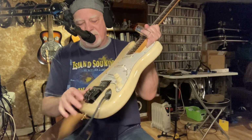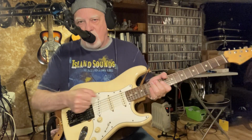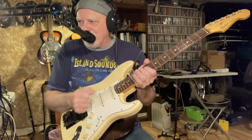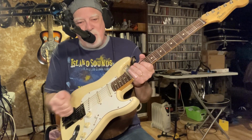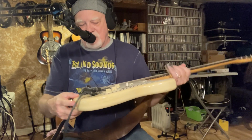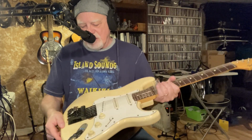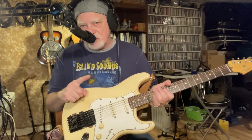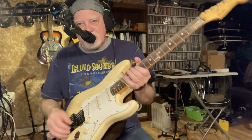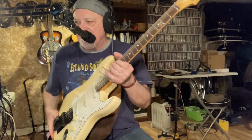This black thing here, people mistake this for one of those hard rock wang bar things, but it's not really that. It's just simply a piece of hardware that has three different positions on each string so that I can switch tunings. One string has one, two, three. I'll show you in a second. So I use that to make it a little bit more convenient to change between open tunings.